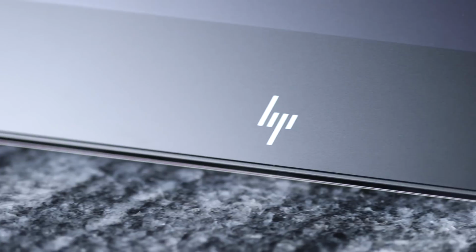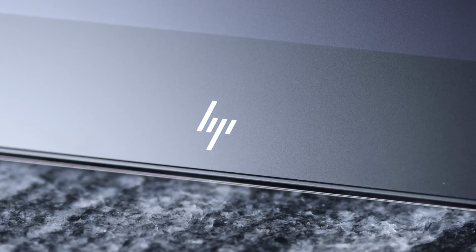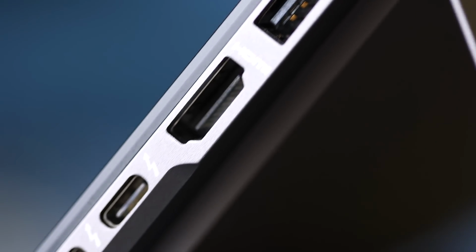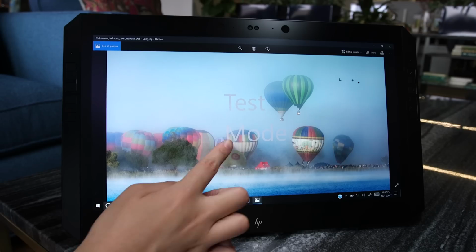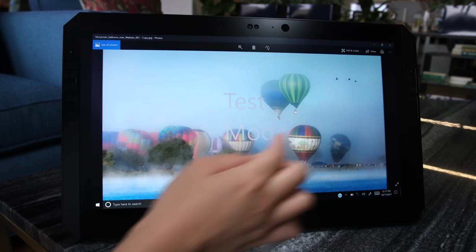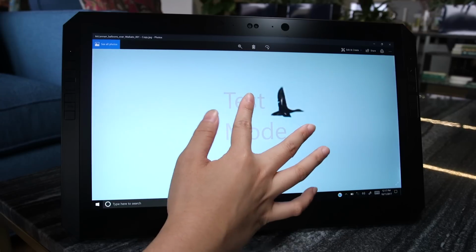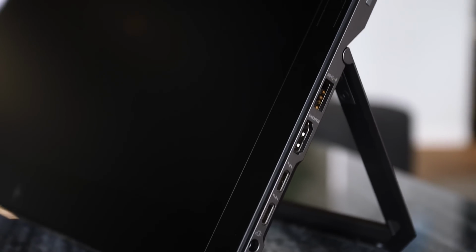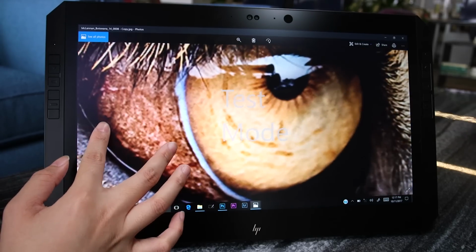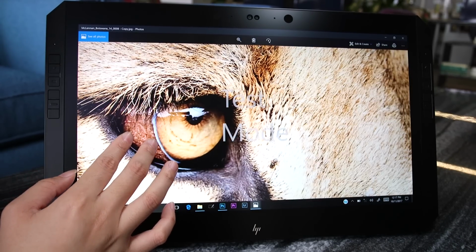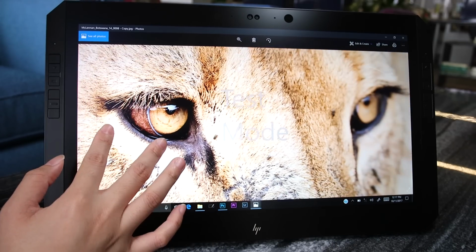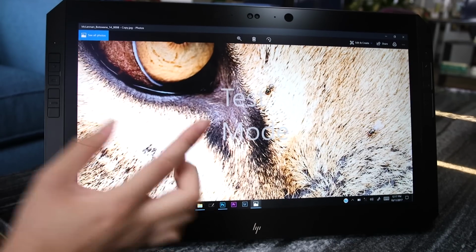This thing also has a hefty price tag. It starts at $1,749, so it's really targeting the audience that really needs something like this, and that's pretty niche. The good news is though, HP is bundling a 20% discount to Adobe Creative Cloud with each ZBook X2, so maybe that's some savings for you. If you have that kind of money though, and are willing to buy something like that, this does look like it will at least live up to your needs.